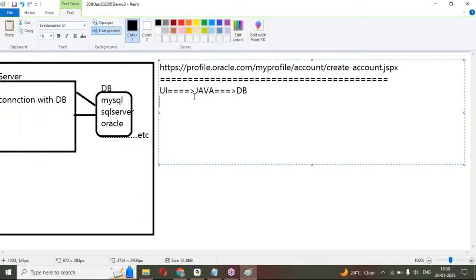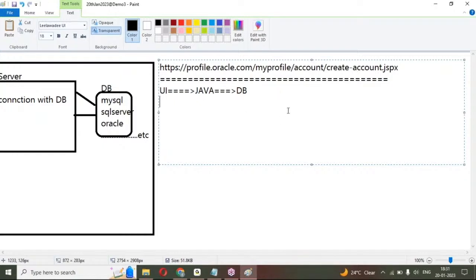Their duty is reading input from HTML buttons, radio buttons, text boxes, all input tags. They have to connect to the database. This is the interaction we use here. Front end is interacting with the server. Server is interacting with the database.